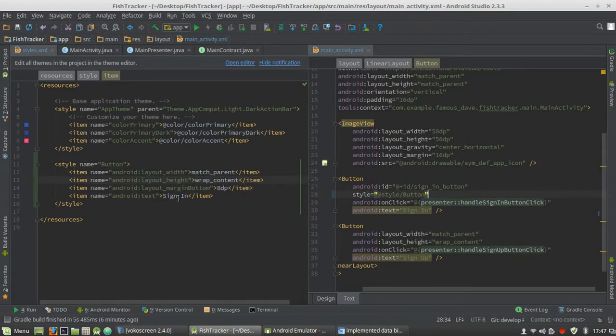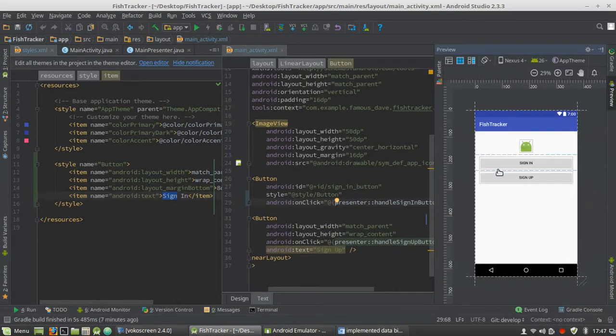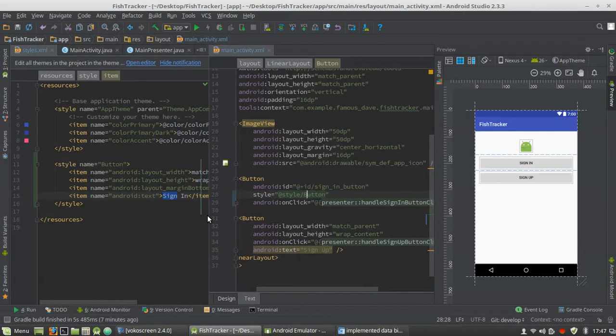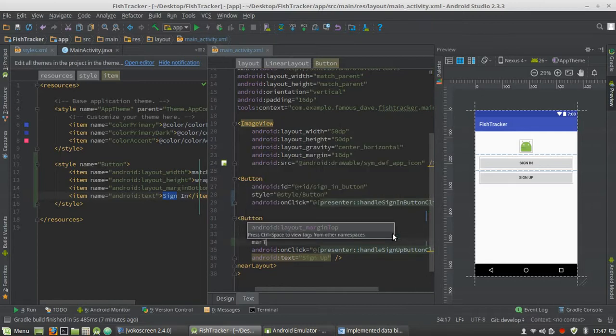We've also specified the text, so go ahead and delete that, and this should look the exact same, and it does. So as you can see here, it is now being styled with this instead of explicitly writing all of this out.